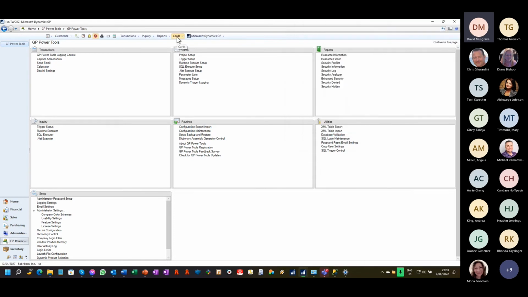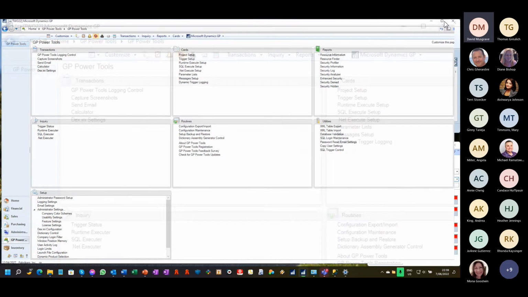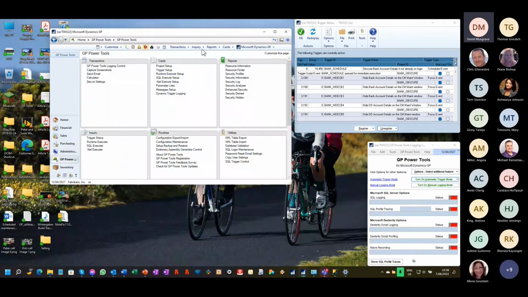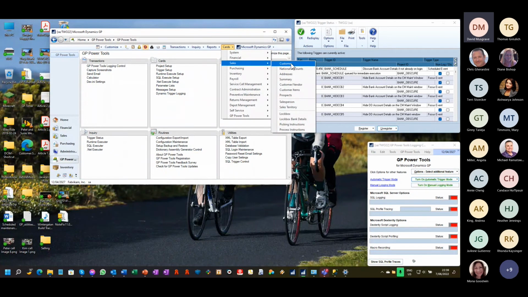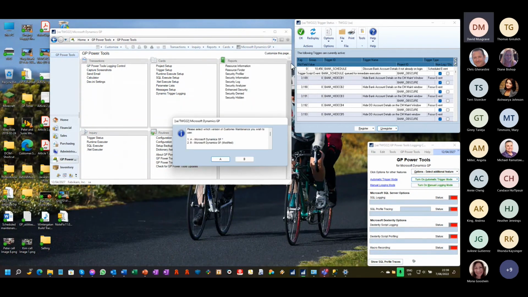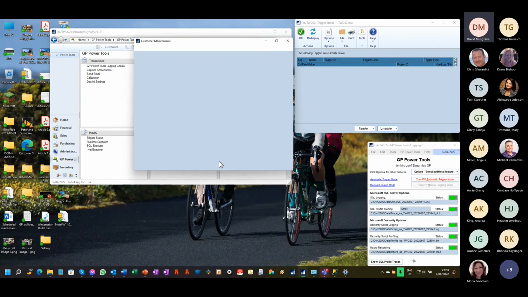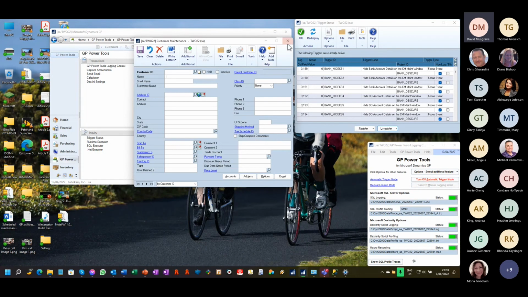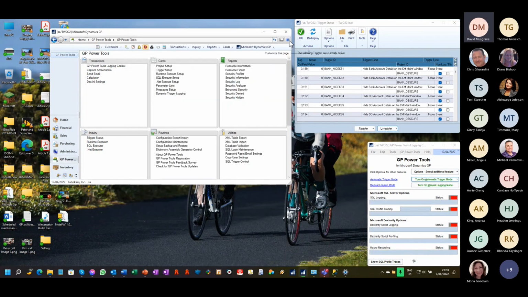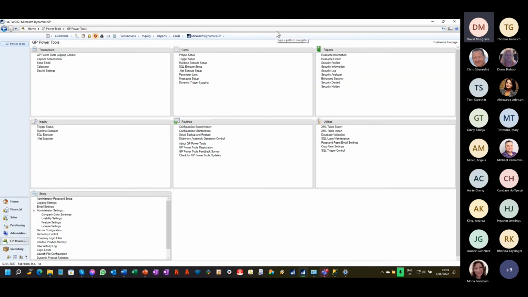Okay, so watch the red lights there. When I open the customer window, you'll see the logging starts, and logging stops as soon as I close the window. So you can narrow it down and say, I know the problem happens when that window is open, so I only need to capture the logs while that window is open.